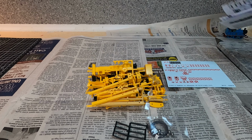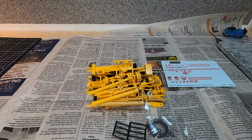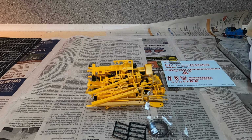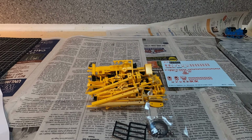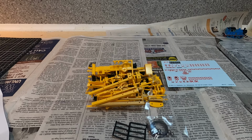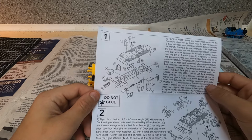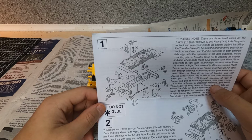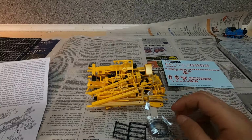Well, alright. So, first off, let's get the instructions out. Oh, this one doesn't have labeled pieces. Yay! Alright, so now that we have that done, this looks pretty complicated, not gonna lie. Top left corner, you already got a lot of pieces going on. It's only 14, 18, my bad, but still a lot of small pieces and duplicates.